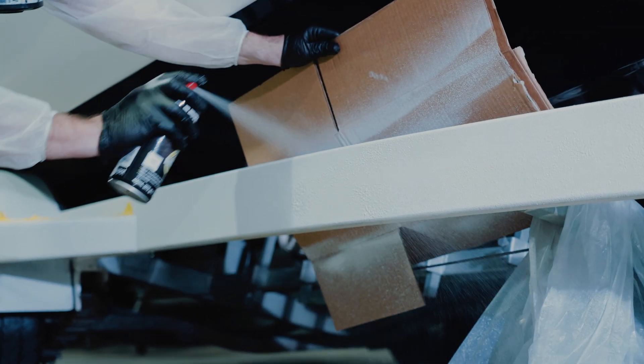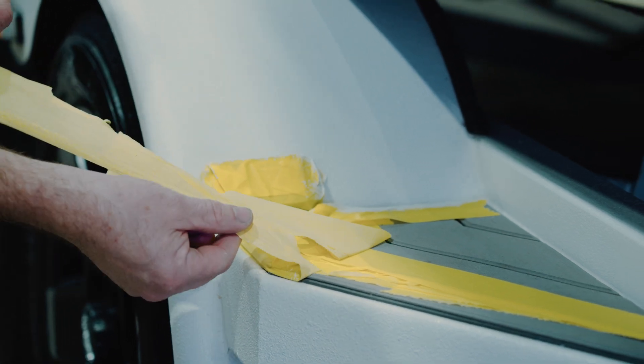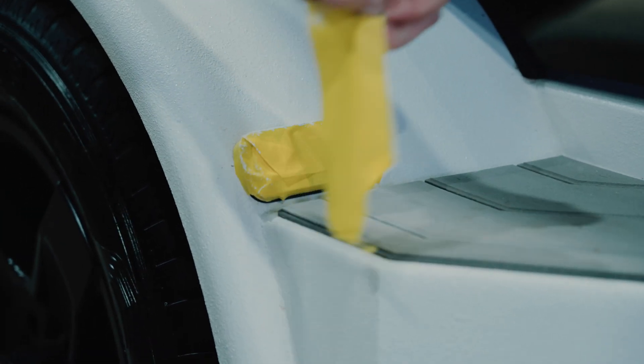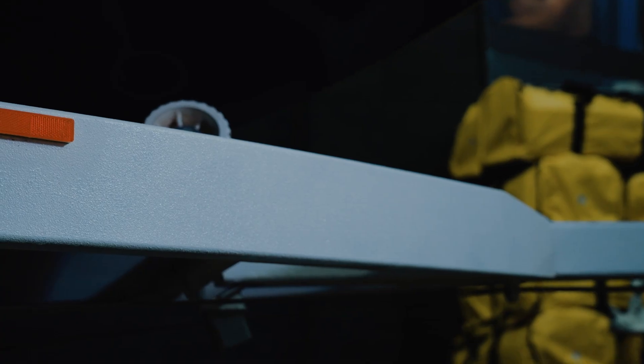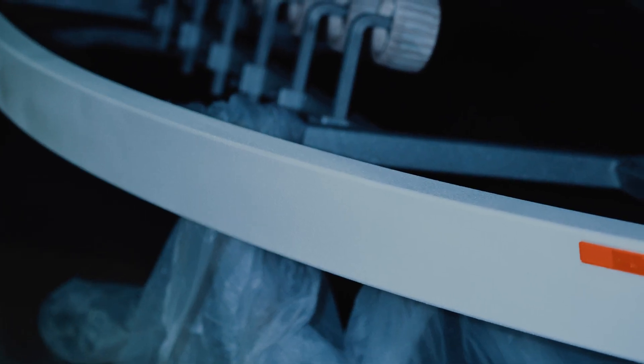Once we're finished we let the surface dry off for an hour before removing the masking tape. Make sure you don't bake the coating out in the sun or it will blister, so make sure it dries under cover. And that's two easy ways to repair Raptor without needing a spray booth. As you can see the surface looks brand new again and the texture matches perfectly. If you have any more questions head to raptorcoatings.com.au and have a look at our technical and safety data sheets.